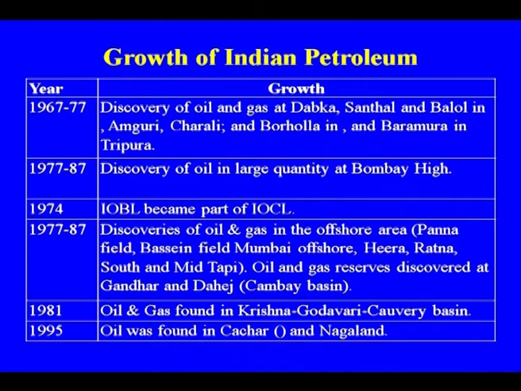That was actually the change which took place, and the offshore drilling was started, and then the name of the IOBL, it became part of the IOCL. Discovery of the oil and gas in the offshore area of various places, that is the Panna field, Bassein field, Mumbai offshore, Heera, Ratna, all those things that are there in Maharashtra.